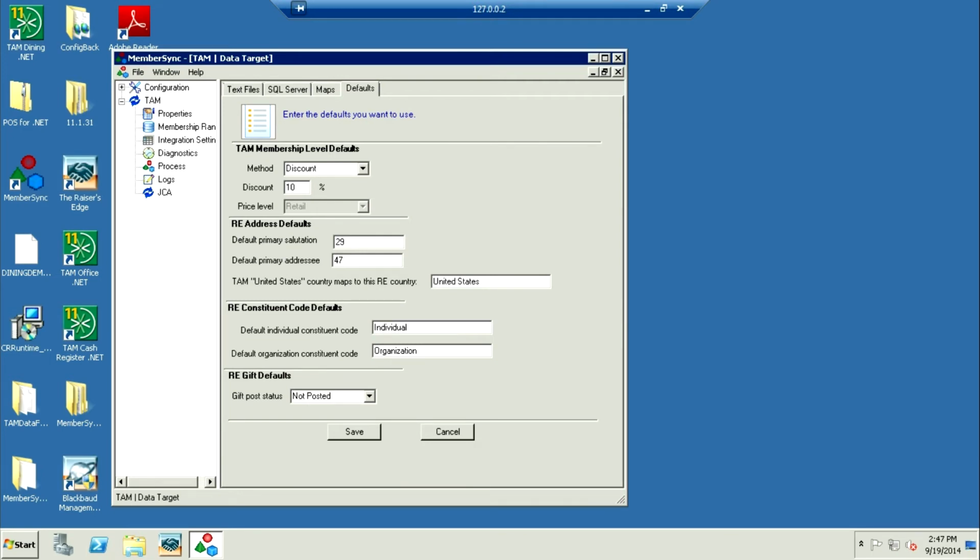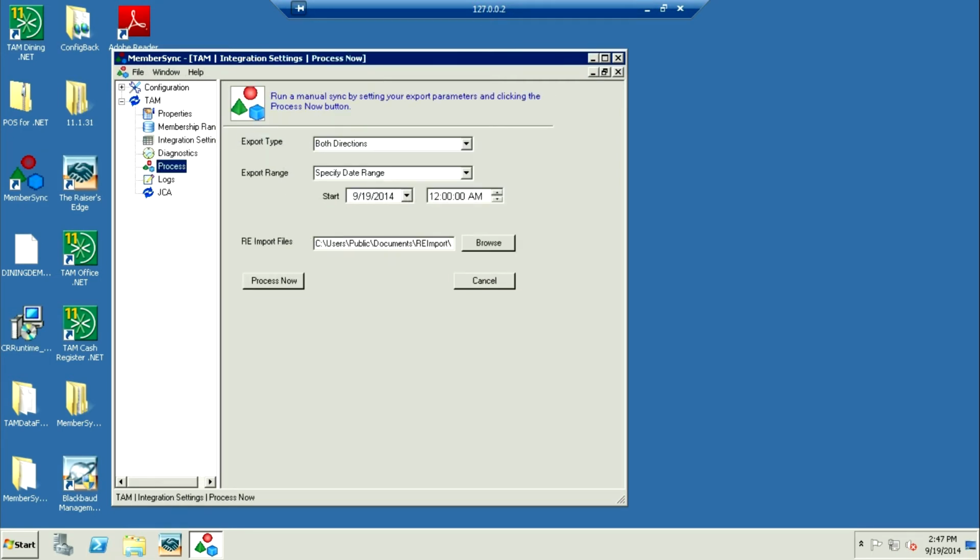You set up these settings, you activate the scheduling of a sharing of data between the two applications, and you set up a date and time when that will start, and then once a day that information is brought over. Remember, the information from Razor's Edge to TAM is posted automatically. There's no intermediate review step. Data coming from TAM, I'm sorry, into Razor's Edge does have a review step, and we'll see that in a later session. That review step doesn't require any extra data entry or anything like that, but it does allow you to review the data before processing it into Razor's Edge.